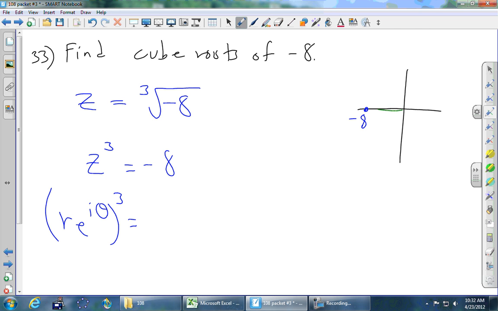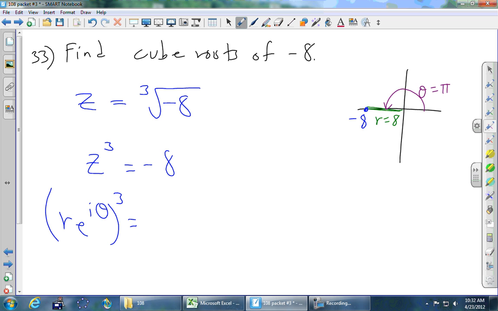Well, the r is how far that point is from the origin. How much is r? So you could say r is -8. If I say how far, you'd say +8. Turns out you could say either one. But if we say +8, then what angle are we talking about going from our standard positive x-axis to the point? It's pi, 180 degrees or pi. So that means that theta is pi. This is going to look a little different than what we had here, but there are a lot of equivalent and right answers.